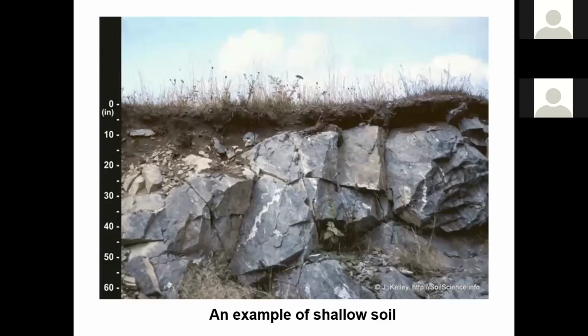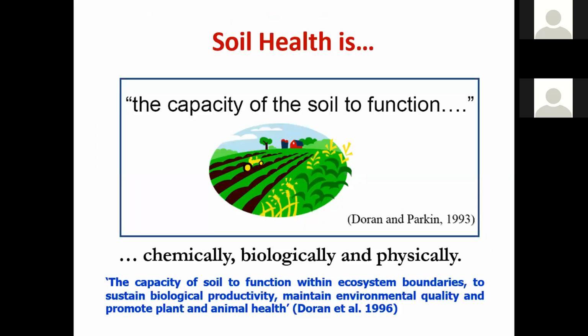Here you can see an example in this picture. If you have shallow depth or you don't have depth of soil, then in this rocky area we can't even think to grow any plants. In such areas we have to follow some other mechanism, by which we create some cavity, and that cavity should be filled with good soil, fertilizers and manure. Then we can go for cultivation.